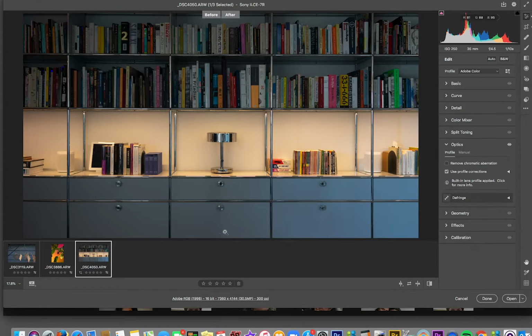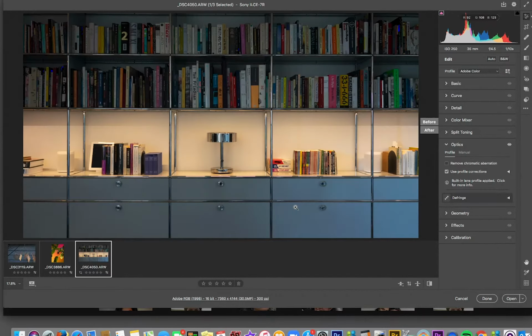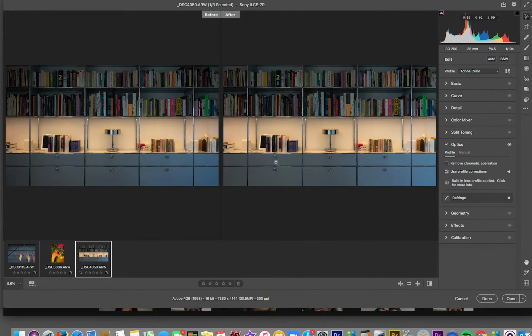You could toggle through the different states. Now you have before and after as just a kind of more invisible line here next to each other. Then you have before and after, one on top of the other. Then again, you see a split screen with before and after, and then it brings you back to the normal view. Once you click again, it's side by side, which happens to be my favorite.